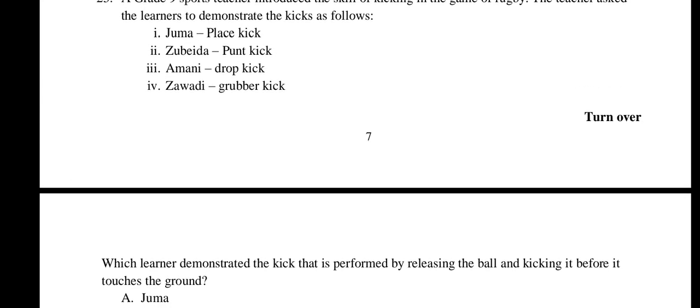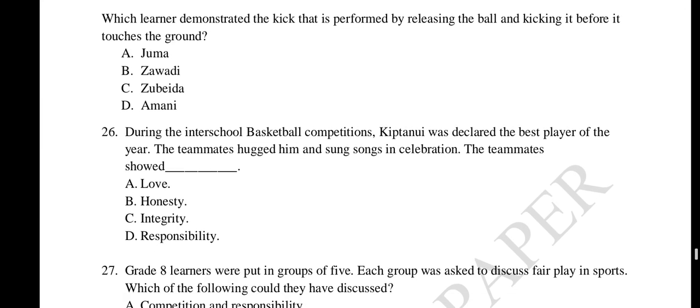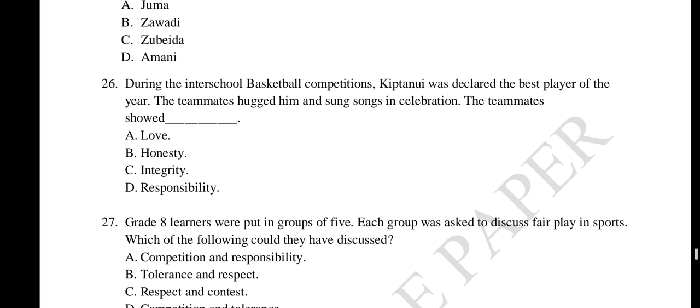That one is drop kick. Who is that? That's Amani. Before touching the ground, Amani, D. Then during the inter-school basketball competition, Kiptanui was declared the best player of the year. The teammates hugged him and sang songs to celebrate him. The teammates showed what we call love. They showed love to him.